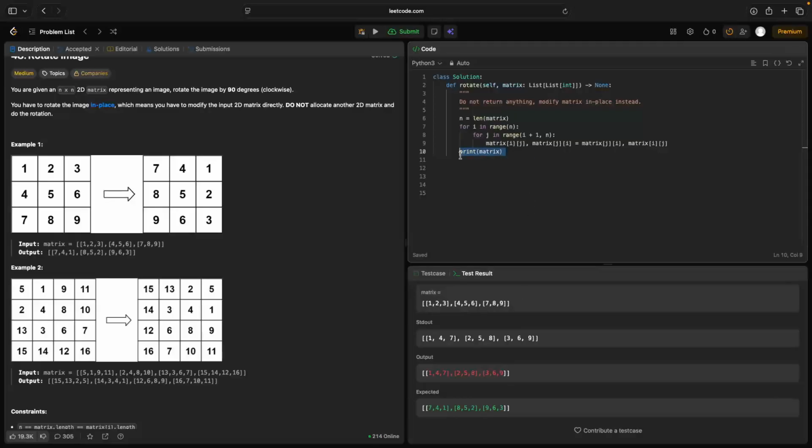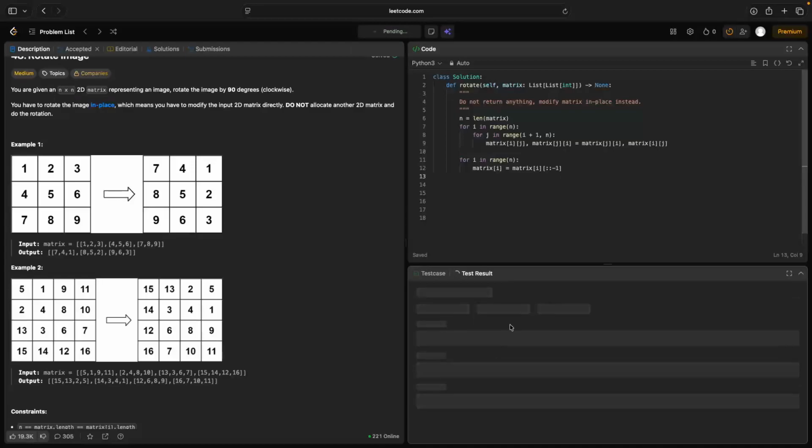So in this case, a simple way to do this is we can traverse through all the rows and reverse them accordingly. So we have matrix at i would then equal matrix at i reversed. And this is an annotation to basically reverse an array.